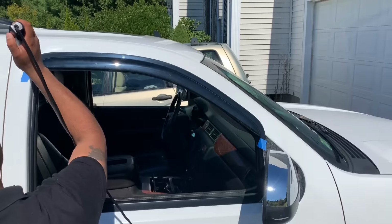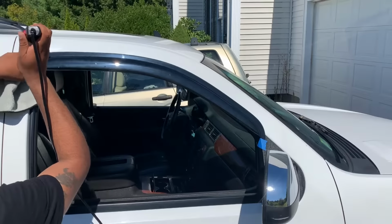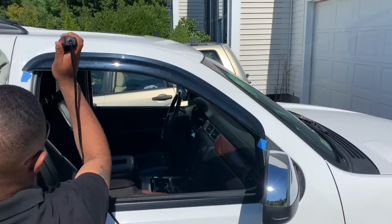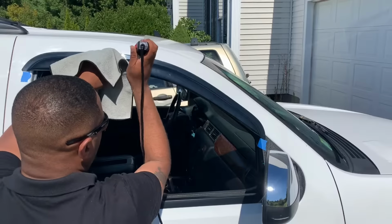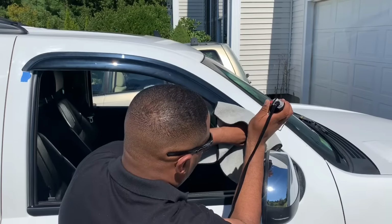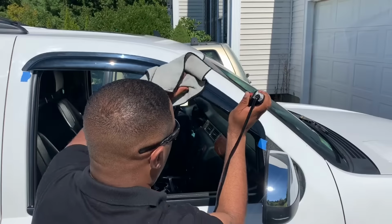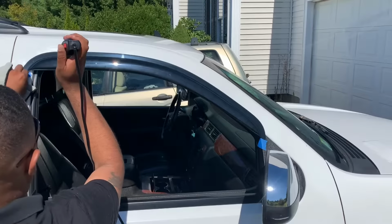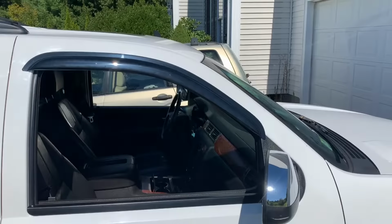Go ahead and use the heat gun. You only want to do this till it heats up to the touch. You should be able to touch it. You don't want to heat it too much. And that should be it. So apply the alcohol.